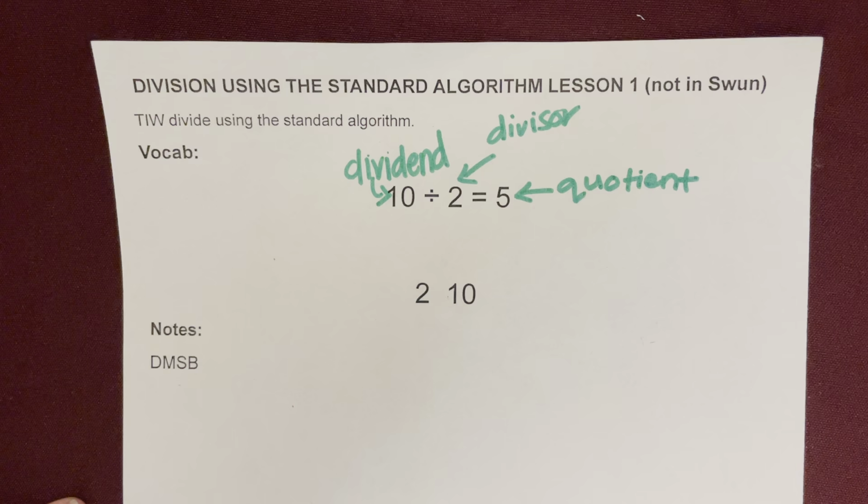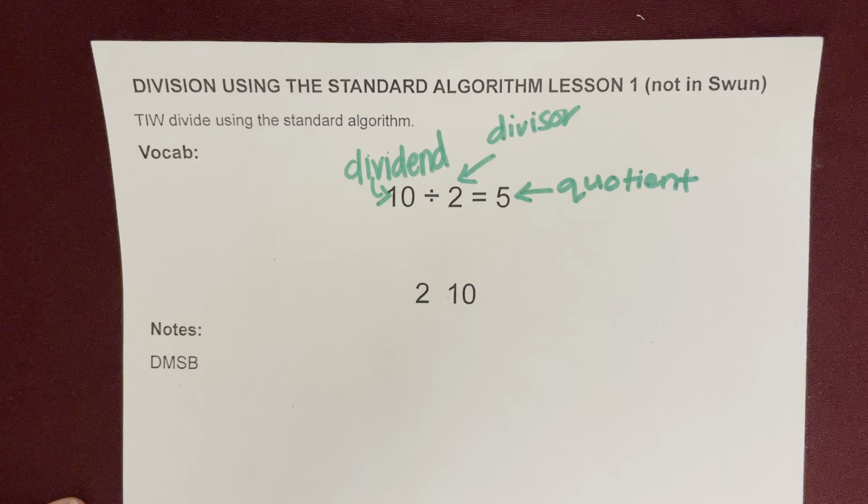Hi class. Tonight our lesson is on division using the standard algorithm. This is not found in SWUN. This is the method that if you need help at home, your parents will know the standard algorithm. Our learning objective is: tonight I will divide using the standard algorithm. So by the end of this lesson, you should have a basic understanding of the standard algorithm and how to divide. We're going to start with some vocabulary.